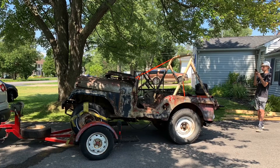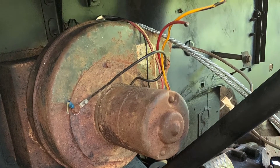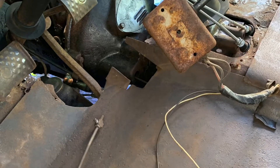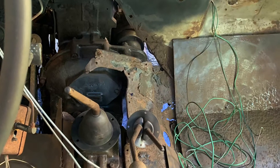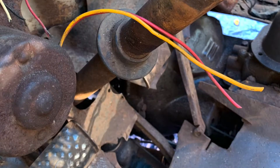Here's the Jeep as we're loading it up on the dolly bringing it back to my house, and this is just a series of shots from the interior. We're showing the amount of missing sheet metal and rust — it's really where I spent a lot of time working on this thing, just to get that body area operational where we can put a seat in there and actually drive it. When we drove it on the field, Ken had set up the accelerator pedal using two vice grips and a zip tie.